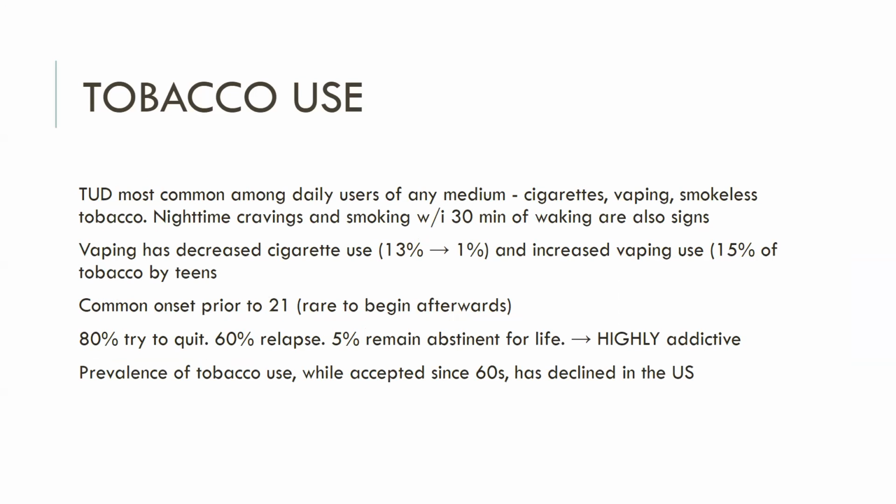The prevalence of tobacco use, fortunately, has declined in the United States over the past decades, but again, vaping is kind of warping some of that. While more and more adults are moving away from the behavior, vaping is enticing more and more teens to try. And as we know, the use disorder typically begins prior to the early adulthood years. So that's increasing the likelihood that this group of young people may be developing a lifelong problem.